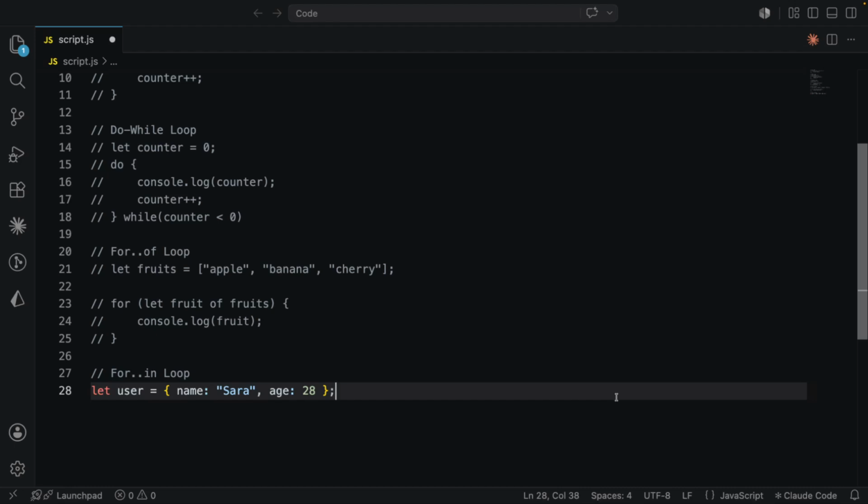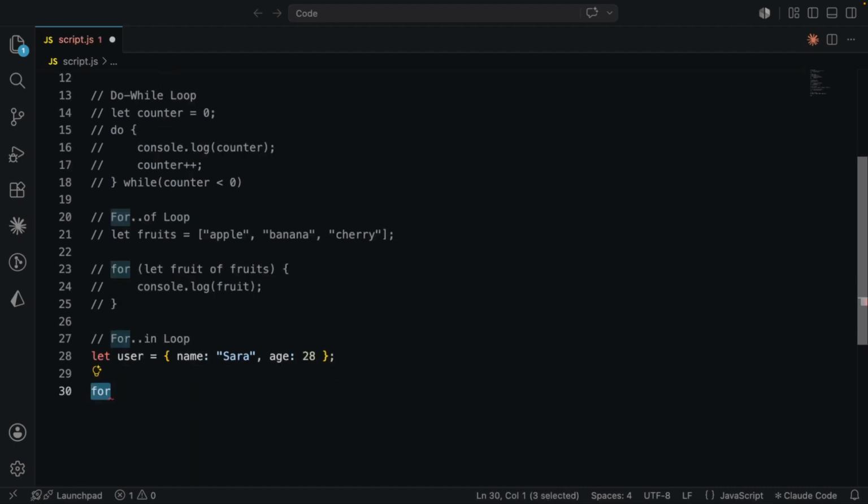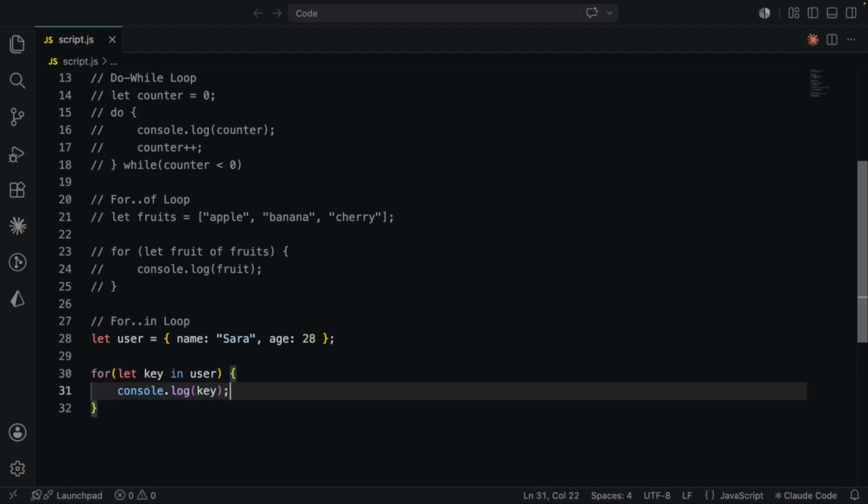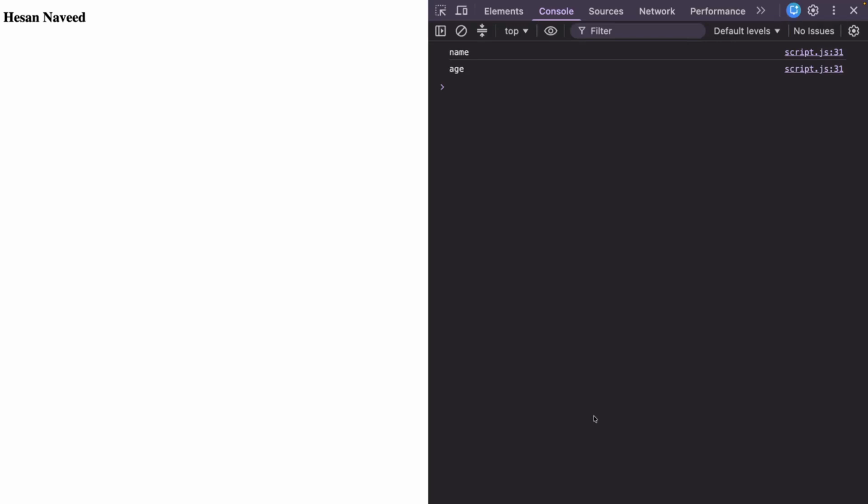So we have the object here, and in order to get the keys, what I can do is write for, the similar syntax we have for of, and inside the parentheses let key in. So this is where the for in comes from, and what is the object name? User. Now if I do console log here and go back to the browser, you can see the keys of the object, name and age.